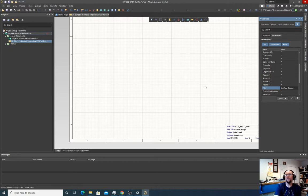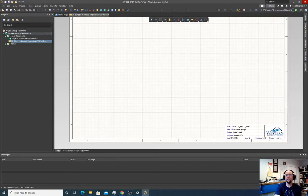And I'm just going to call it unified design. That just is a stand-in to say that the whole design is on this one sheet. If you had a more complicated circuit, and you had the power regulating circuitry on one sheet, you'd call that sheet power regulators. If you had the microcontroller on one sheet, you'd name that sheet MCU or something like that. You'd usually pick names that describe the types of stuff that are on those sheets.